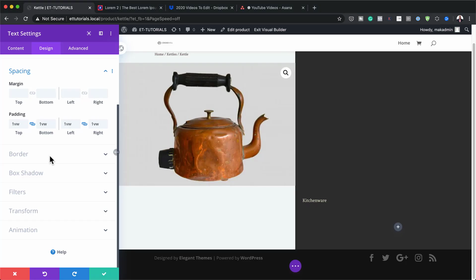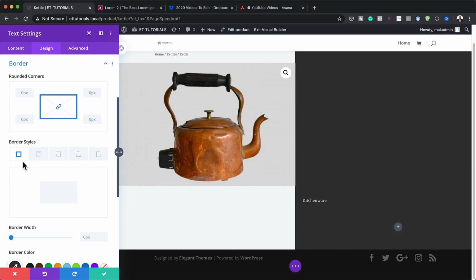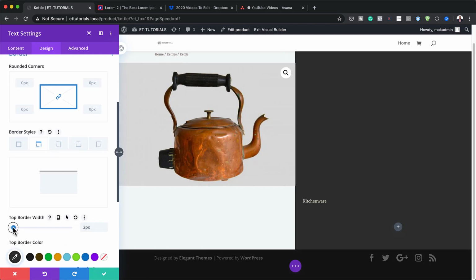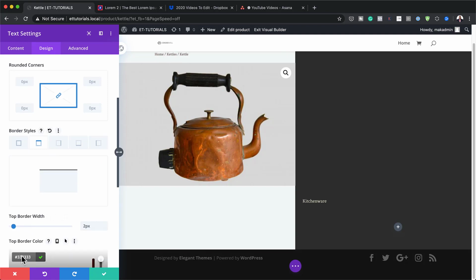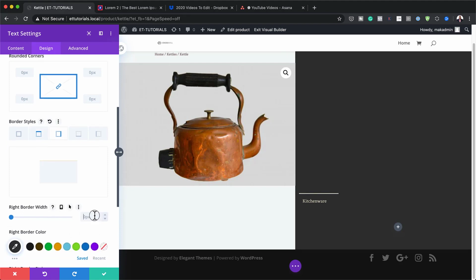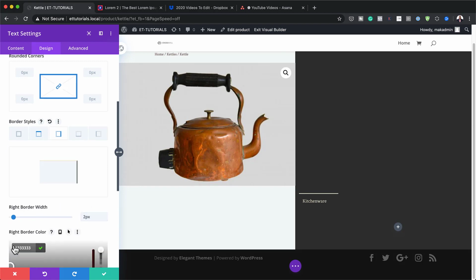Now let's add a border on this text. So I'm going to start by adding my borders to the top. So this is going to be on all sides except the bottom. So make sure you start off with the top here. So my width here is going to be 2 pixels. And then I'm also going to set my color in here like that. Next, I'm just going to go to all the sides, set this to 2, add my color.